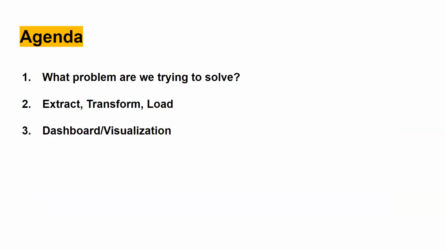Now, on to our actual presentation: facility data, specifically research space. We're going to approach this in a specific order. First, what was the problem we were trying to solve? How did this all come about? Next is our extract, transform, load process, and then the dashboard visualization, and actually solving the problems that were brought up.